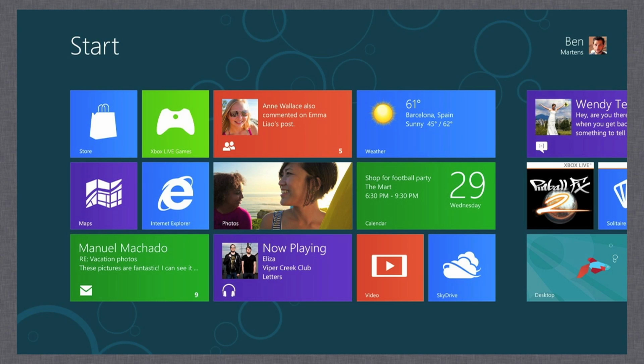So what the consumer preview is meant to be is basically a less buggy version of the developer preview. Some people have told me that the consumer preview is more buggy and slower than the developer preview. So you guys can go check that out for yourselves.